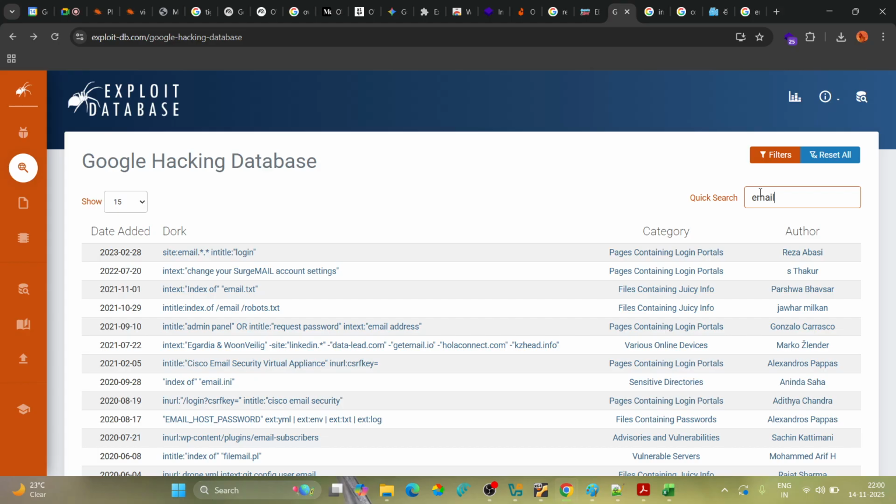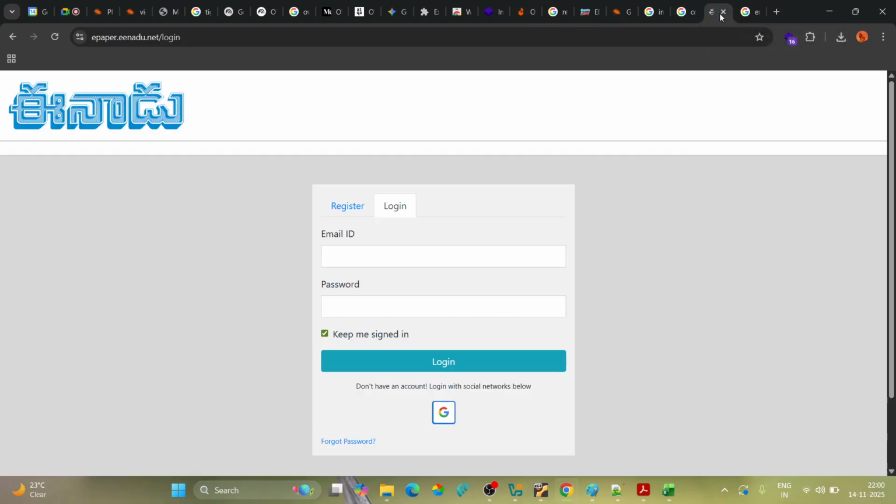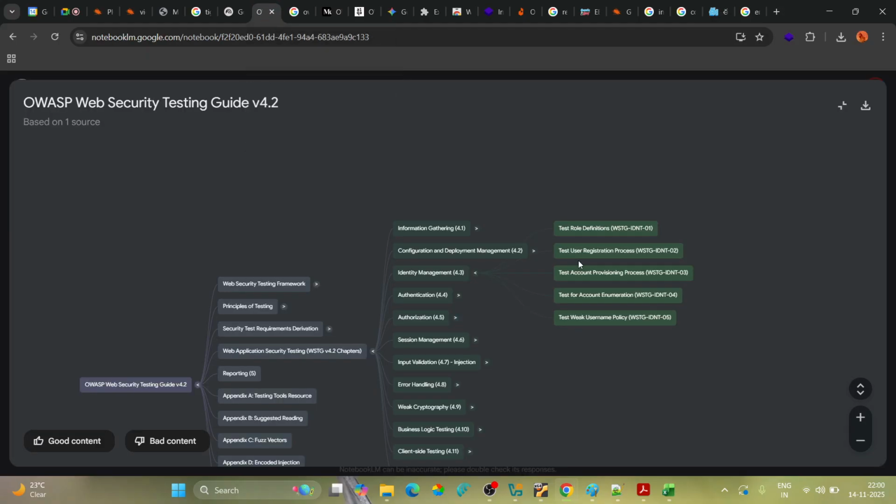So what I mean to say is, the identity section is all about the username. We are not talking about the password, only the username, and how to find the right username. Why? If you want to log into the site, you have to give a combination of username and password. Say, for example, I'm giving a right username and wrong password, the second time a wrong username and right password. You need to see how the site behaves with different kinds of scenarios. Those are all things we have discussed under this.